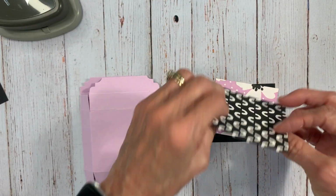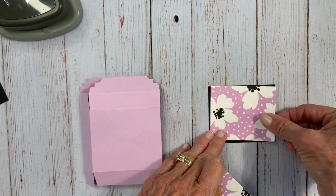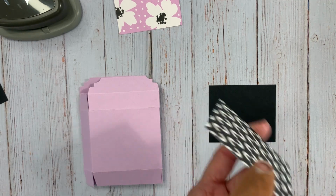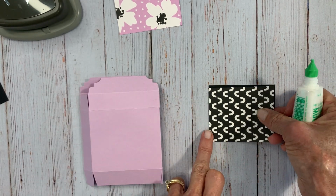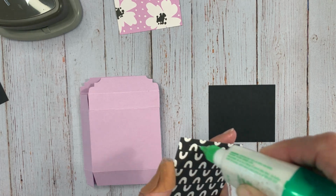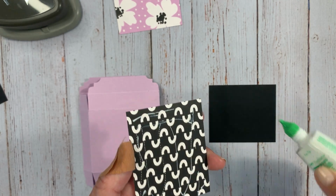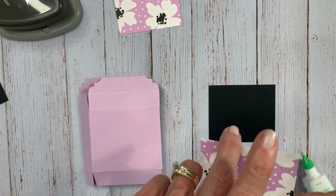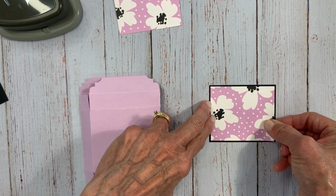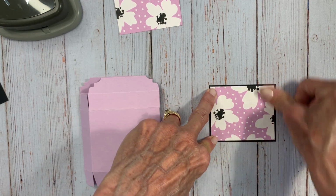So I just layered. You can see this has two sides. It's got a black and white side, and it's got the Fresh Freesia side. I decided that I wanted to go ahead and use the Fresh Freesia, but you could use this designer series paper and then just do a different background, and that would be really fun. You could do any color you want if you did it all in black and white. I thought that would be really pretty too. I'm kind of partial to the Fresh Freesia. So it's a pretty tight fit, just about 1/8 of an inch all the way around.